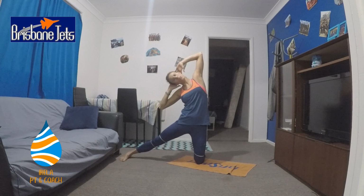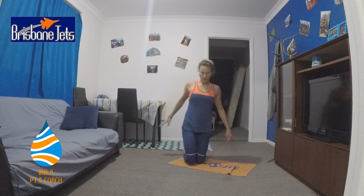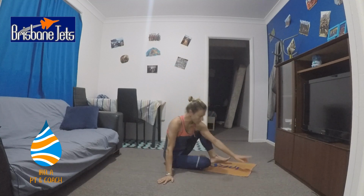Breathe in center. Breathe out and swap again. Breathe in center. Breathe out and swap. Okay, good job. Okay, let's sit down again. Okay, let's stretch our back and our neck, okay? So you can put your feet and your legs as you are comfy, okay? So I prefer this position, but you can also bend your knees, okay?